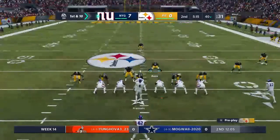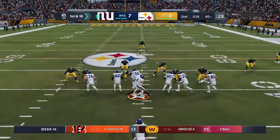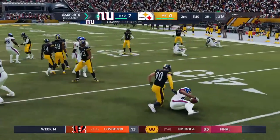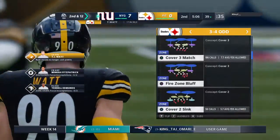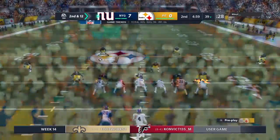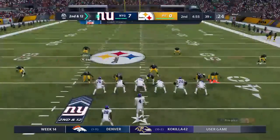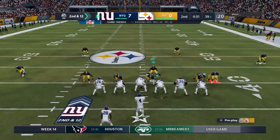The Giants offense at the line, ready to begin their next drive. Things progressing to plan so far. Their defense has been solid, and they've got themselves a 7-0 lead after the touchdown the last time they had the ball. And this is no time to even think about, hey, are we going to milk the clock? Hey, are we just going to do ball control? This is the NFL. 7-0 leads don't last very long unless you continue to push the envelope on offense. First play of the drive goes the wrong way. Here's 2nd and 12.